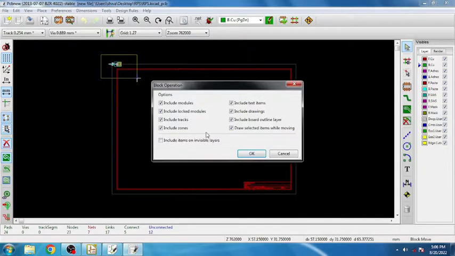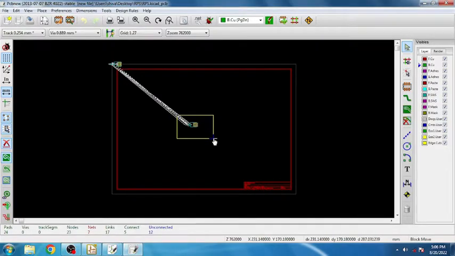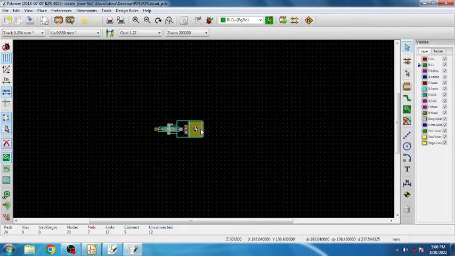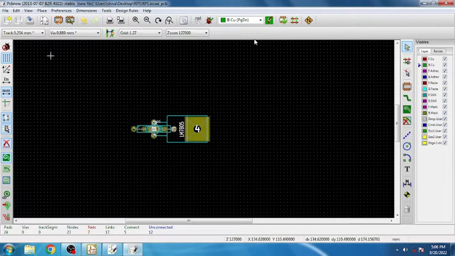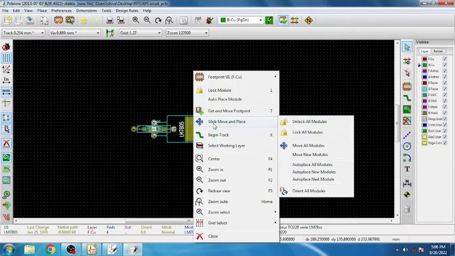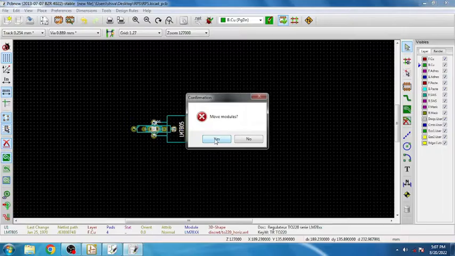Just drag and drop all the component footprints in the red color box. To move all the component footprints simultaneously, select move footprint, right click, select global move and place, move all modules, select yes.